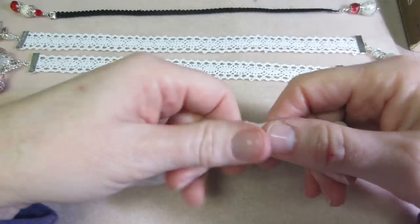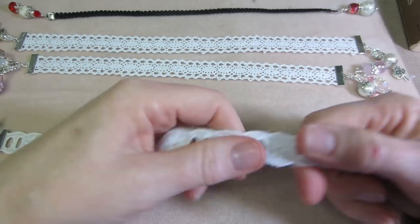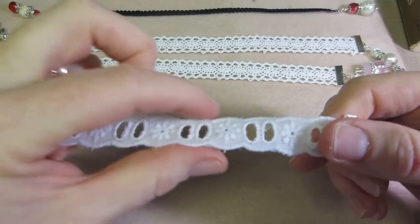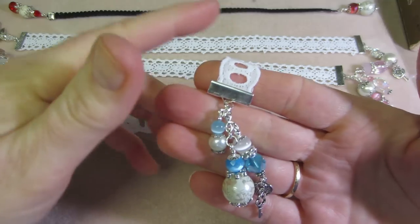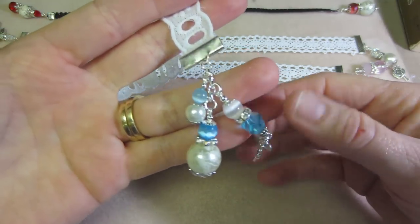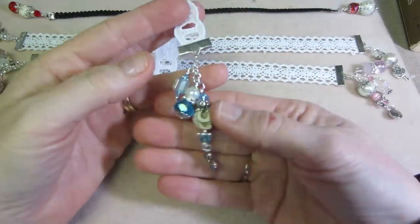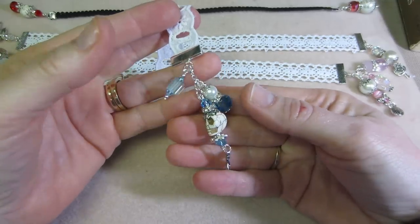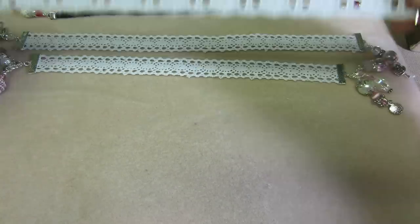This one's mine. This lace I got at Joann's the other day, by the yard. I also got black velvet by the yard — two yards of each. I liked it because it was the same on both sides. There's the little key and the heart, blues and whites, and then I did a skull charm on the other side, which I love. I put the cross at the bottom and did a little goth one. This is 10 inches, and that fits in my Fortune's Rocks book just perfect.